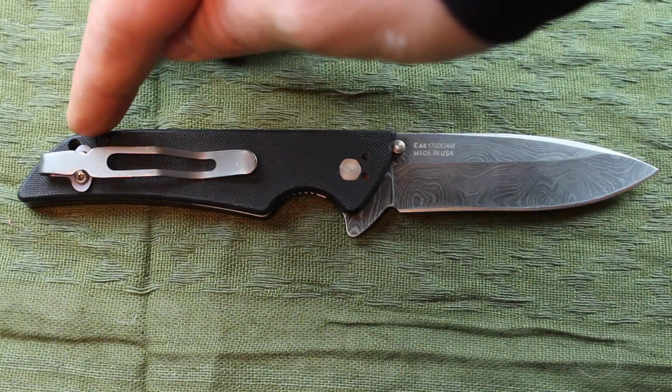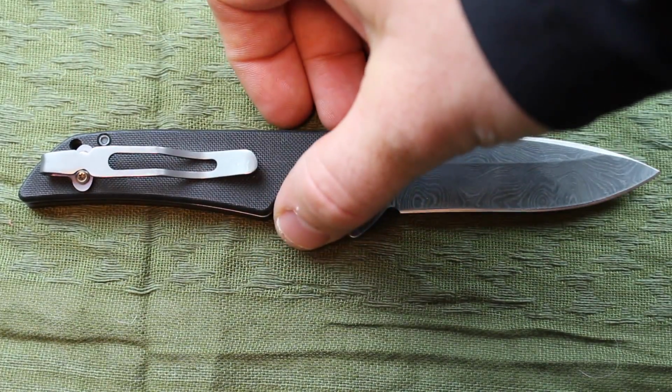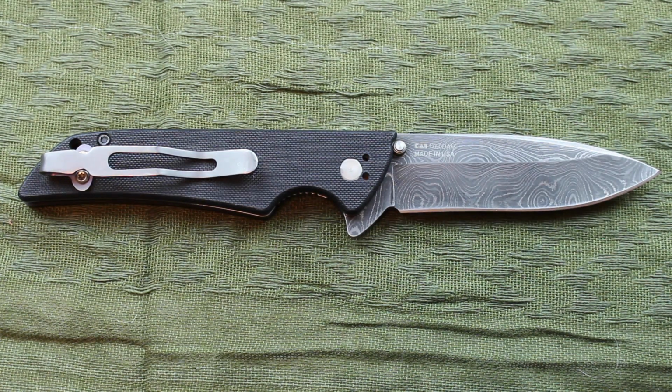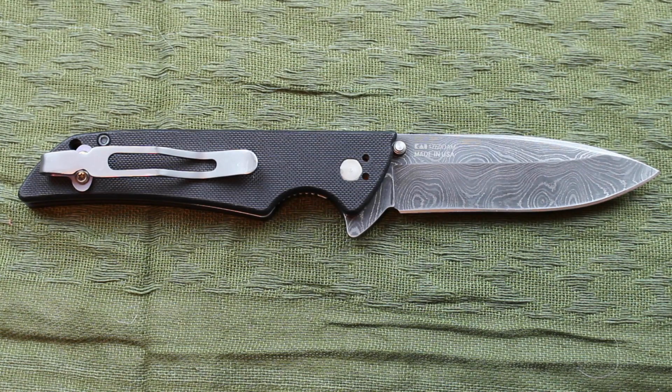And the original pocket clip is really high in the pocket compared to what I like. So there are aftermarket options out there on eBay that you can pick up. It's decent out of the gate, but if you are going to carry the Skyline and you like tip-up only carry, then I would recommend going with an aftermarket pocket clip. I really hope that Kershaw upgrades that in the future and gives us a better deep-ride pocket clip.